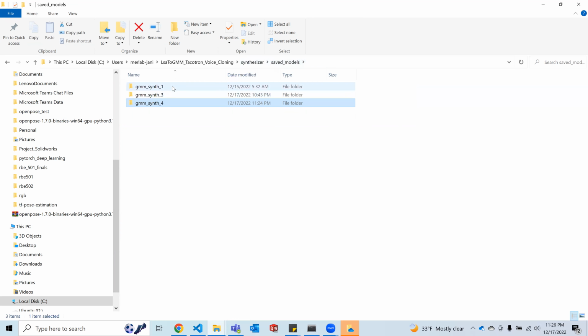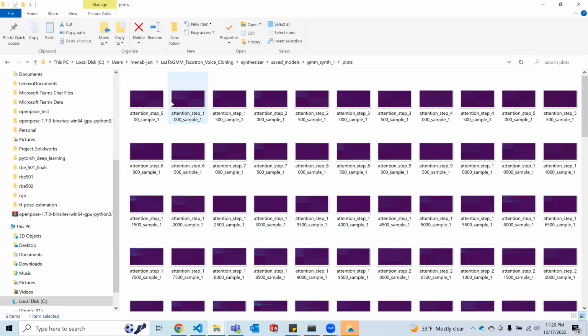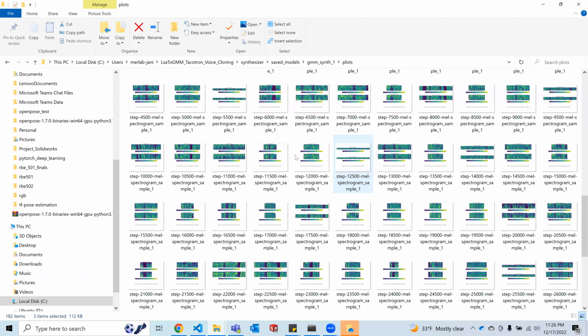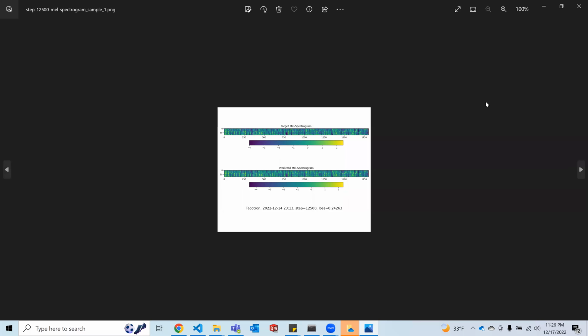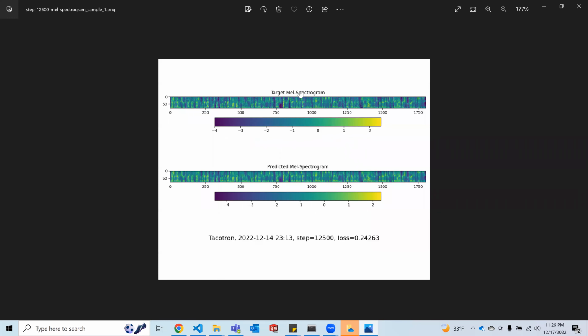But I'll show you one created folder. GMM Synth 1 is our last completed training run. And as you can see, I can show you plots of the mel spectrograms. This is the target and this is the predicted mel spectrogram. You can see that they're pretty close together because the loss is pretty low. This is just one sample.